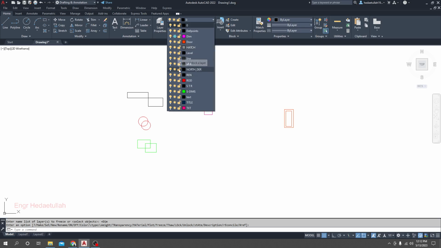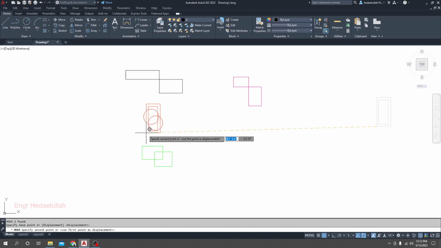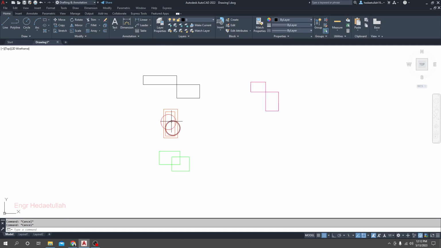Okay, suppose you have a work where you have two layers in one place. Now you want to separate that circle from that door. Now you have multiple options.